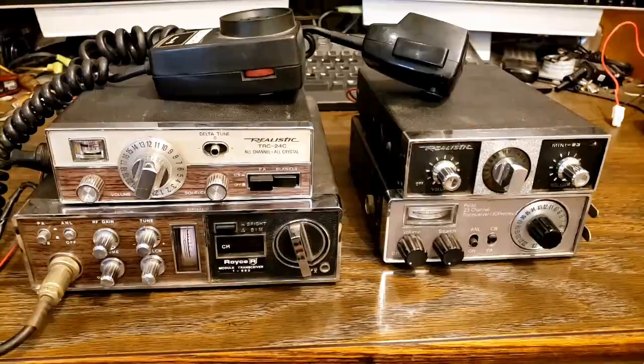I'm betting that the capacitors are dry as can be in that radio, and if I left it on and kept transmitting, I bet you it would get better and better. The JC Penny underneath of it, well, that one's just a parts radio. That one was completely dead. The meter showed about a quarter of a watt output, but there was nothing heard 150 feet away.